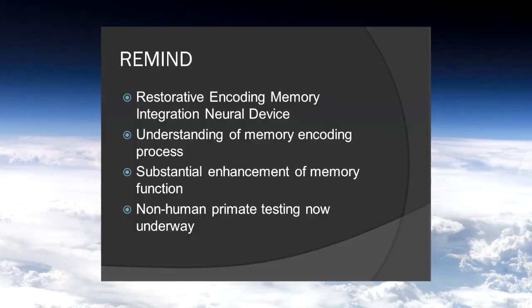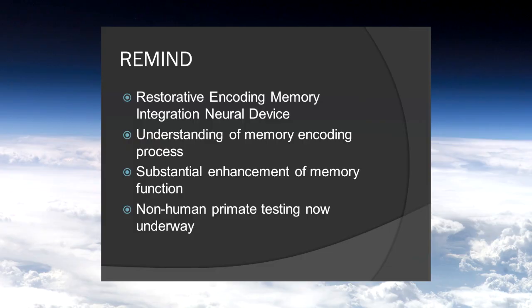So if we start getting more complex now and talking about cognitive functions, this is a project, REMIND. It stands for Restorative Encoding Memory Integration Neural Device. And so this is a project that was going on to try and see if we can influence long-term memory formation. And so what they did was they had electrodes implanted in the hippocampus, which is involved in long-term memory. And then they recorded activity during long-term memory tasks. And after that, they tried to go back and stimulate those neurons in the exact same way or in a very similar way as what was naturally recorded.